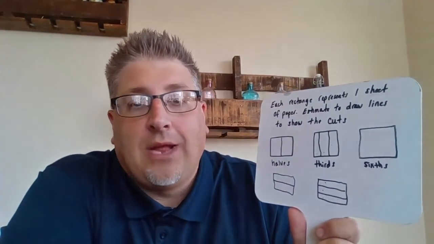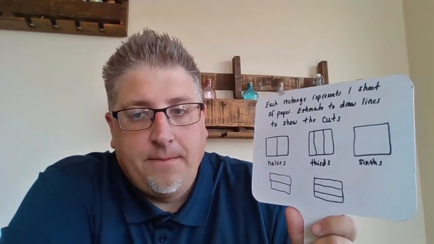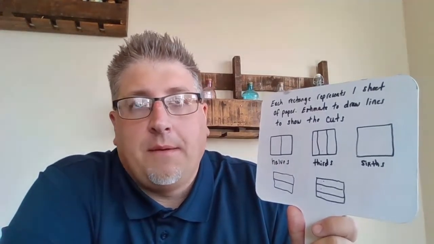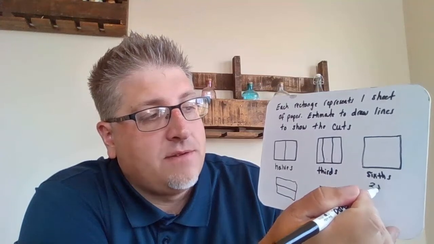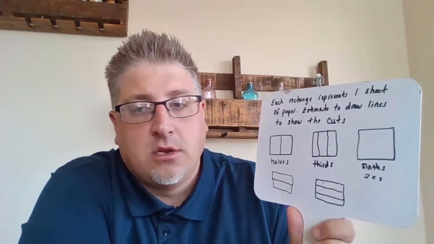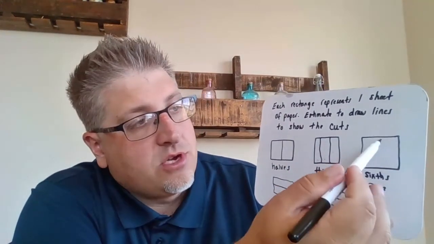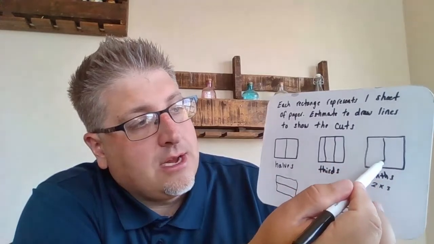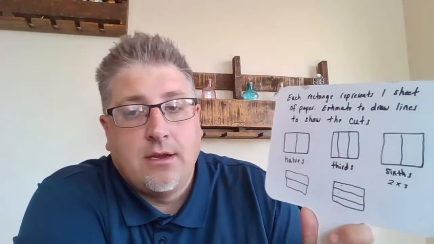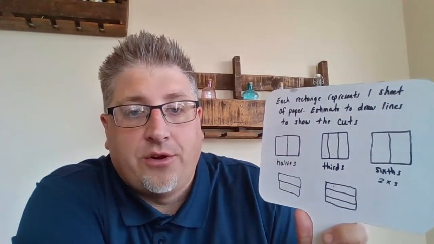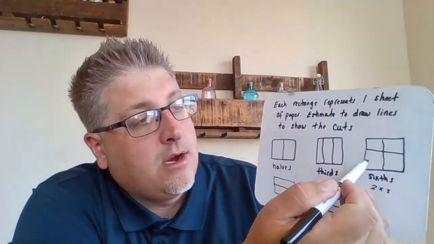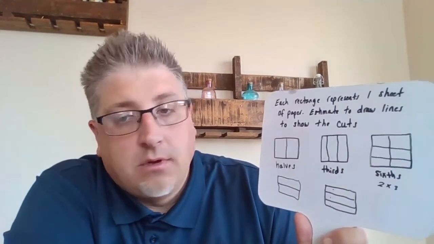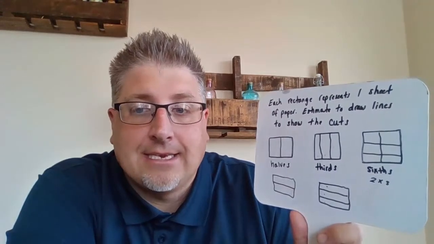So the same thing is going to apply with the sixths here, okay? We're going to cut it a certain way, but again, I'm going to go back to knowing my multiplication factors in 2 times 3. So there's my 2. I'm going to cut it in half. And now I've got to cut this into thirds. So I'm going to make 2 cuts here. Cut 1 and cut 2. And now I broke that into sixths.